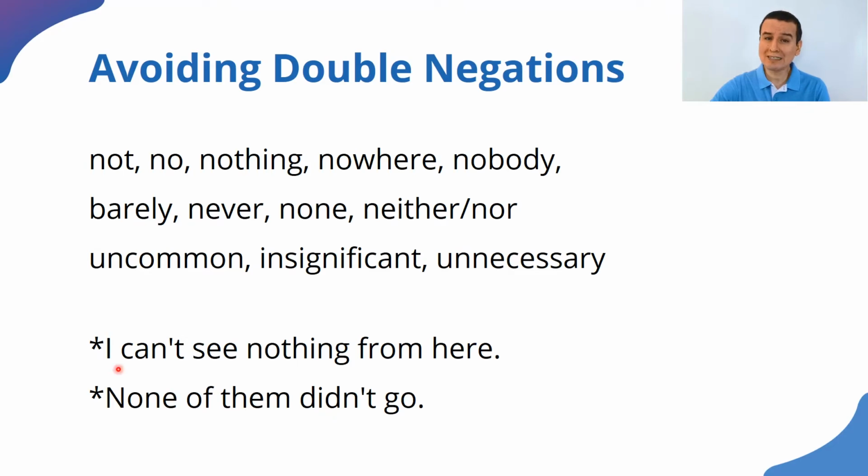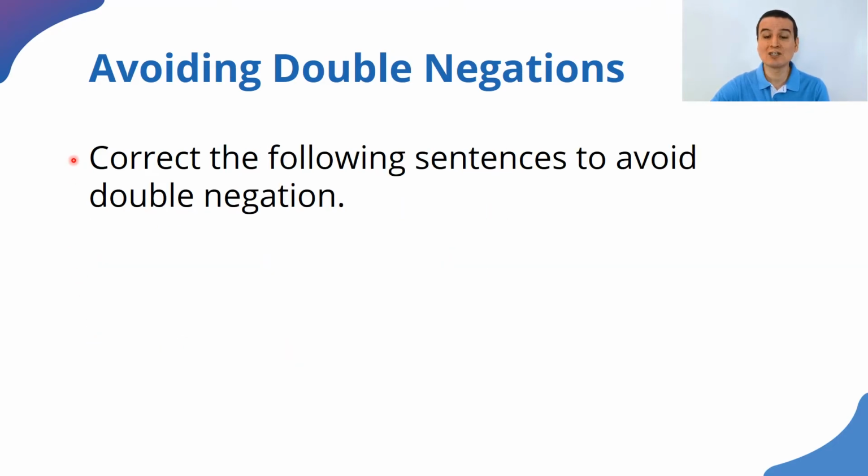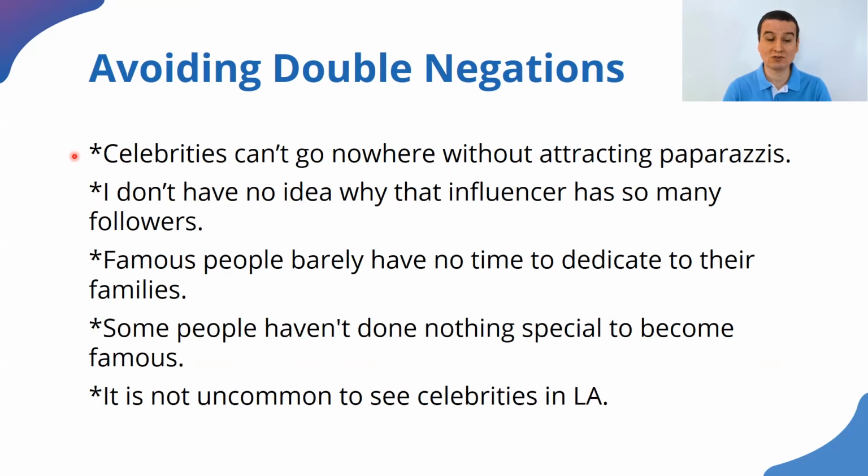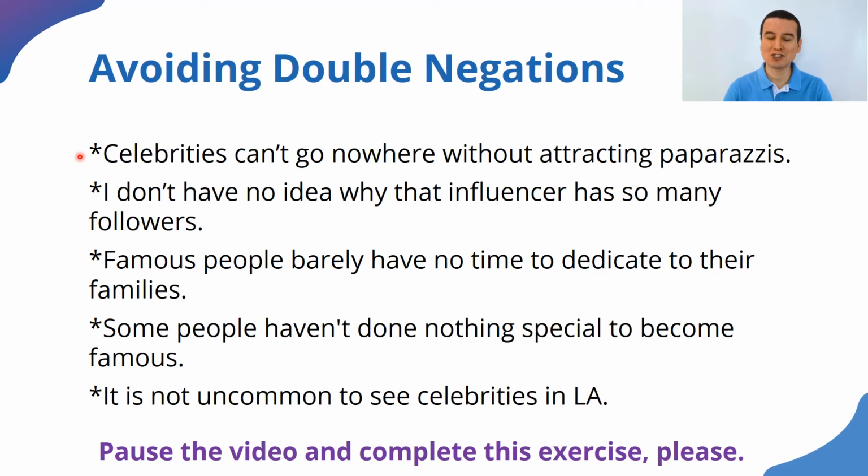All right? Let's practice this by correcting the following sentences to avoid double negation. So look at these sentences. They are all incorrect. That's why I have marked them with an asterisk. So be careful in identifying which are the words that are negative, and you have to eliminate one of them. If we have "I cannot go nowhere," you could say "I can go nowhere" or "I can't go anywhere." So any is the prefix that we use to substitute a negative word when we are correcting a double negation. Please take a moment to rewrite these sentences, correcting the double negation, and I'll see you in a while.